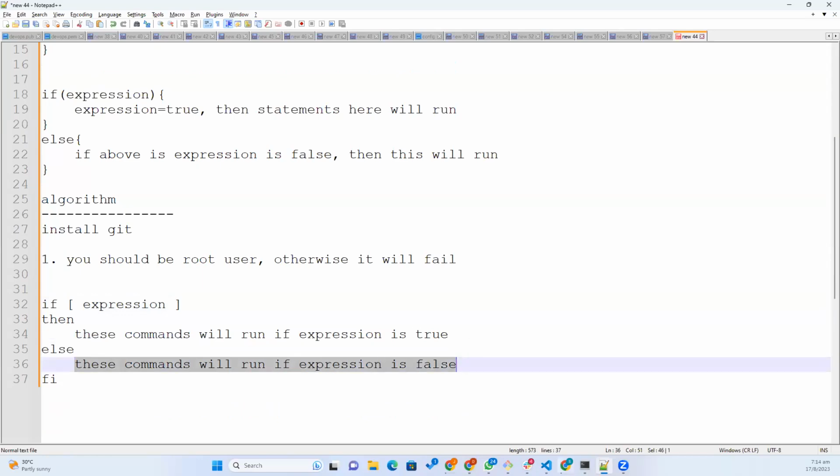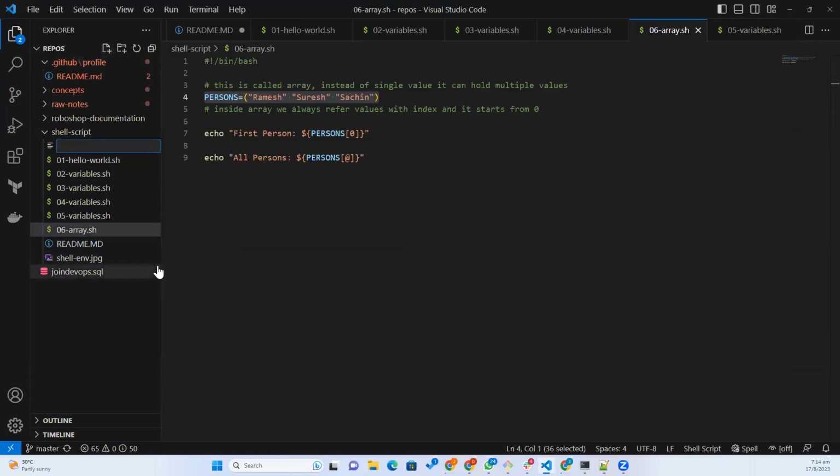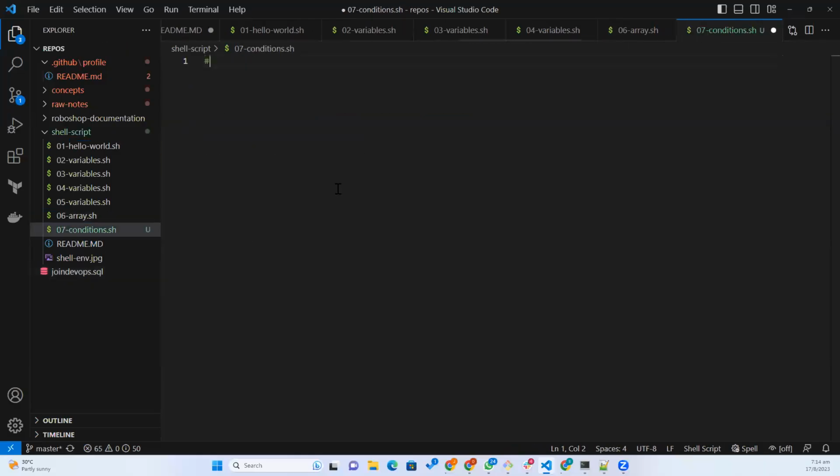Now let us see a simple script, conditions.sh. Before writing that, we will write a simple condition. I'll take one number from the user through the first argument.